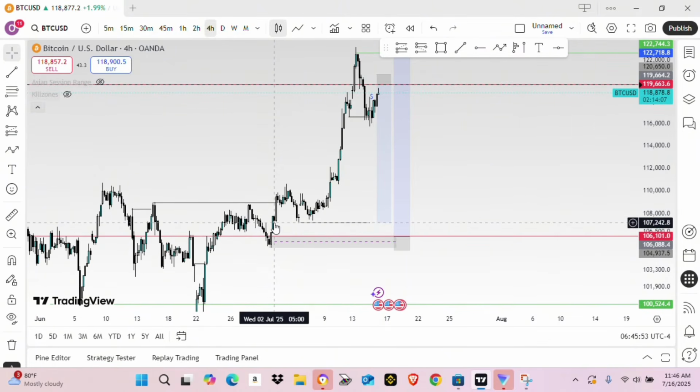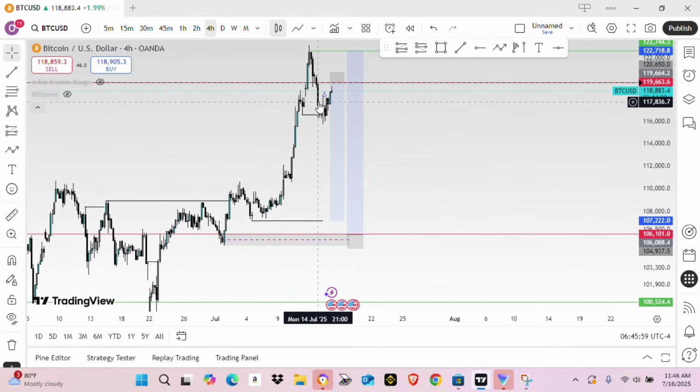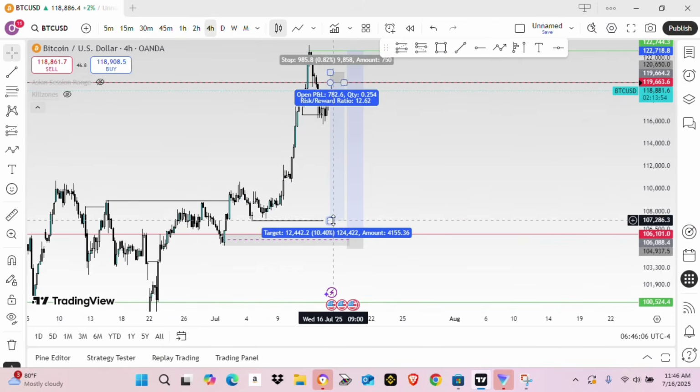The reason this massive push happened here was that we have a first pullback here and we have a key zone here. That was why market bought from this key zone to this very top, right? So now the same thing is going to occur very soon. I'm planning on taking a counter trade from this zone down to this level.